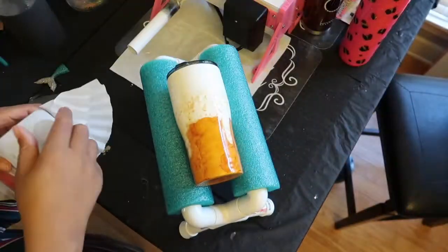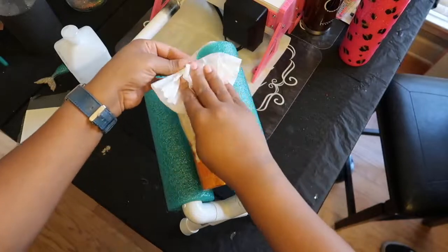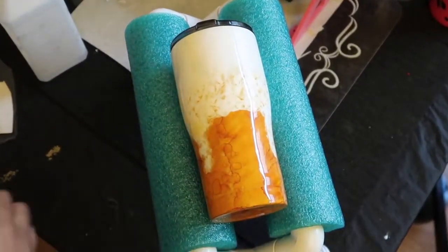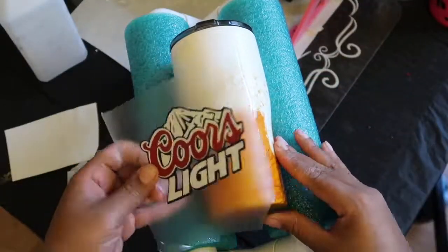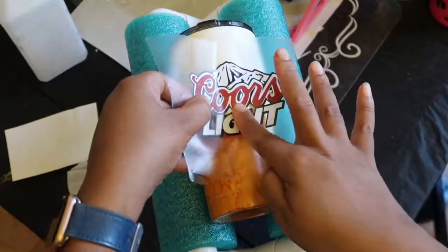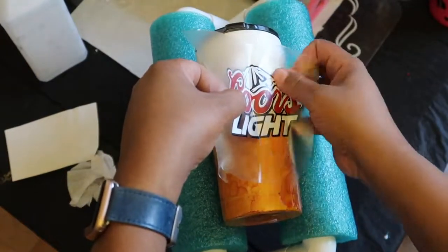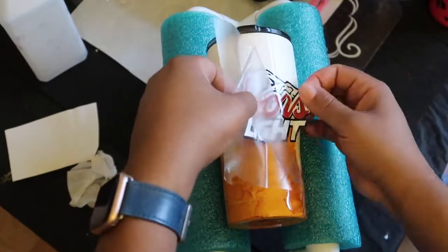And before I apply my decal to my tumbler, I'm just going to get some alcohol and just clean off any dust or any debris that might be on there. And now I'm going to apply my decal, starting with the middle and smoothing my way down. And don't be afraid to manipulate it and pick it up and move it again until you can try to get all the creases and bubbles out.